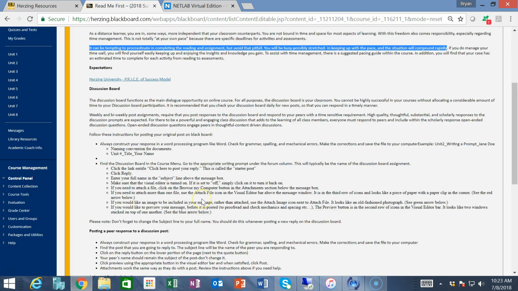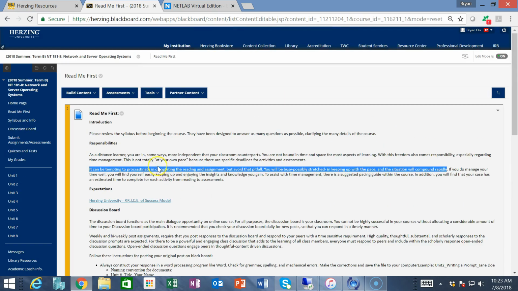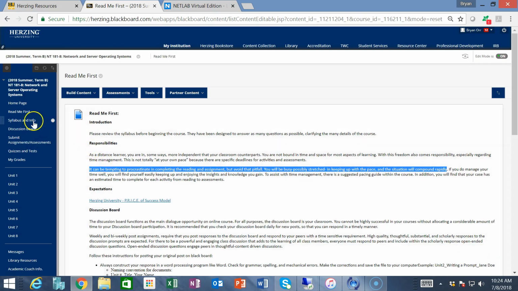Make sure you read through all of this, but I did want to highlight that you need to be ready to put in the time. If you're going to be serious about going to school, you need to put in the time required. The courses here at Herzing are 8-week courses, so they're at twice the pace, twice the speed of a normal 16-week college semester, but you're going to be doing the same amount of work in those 8 weeks. So keep that in mind.